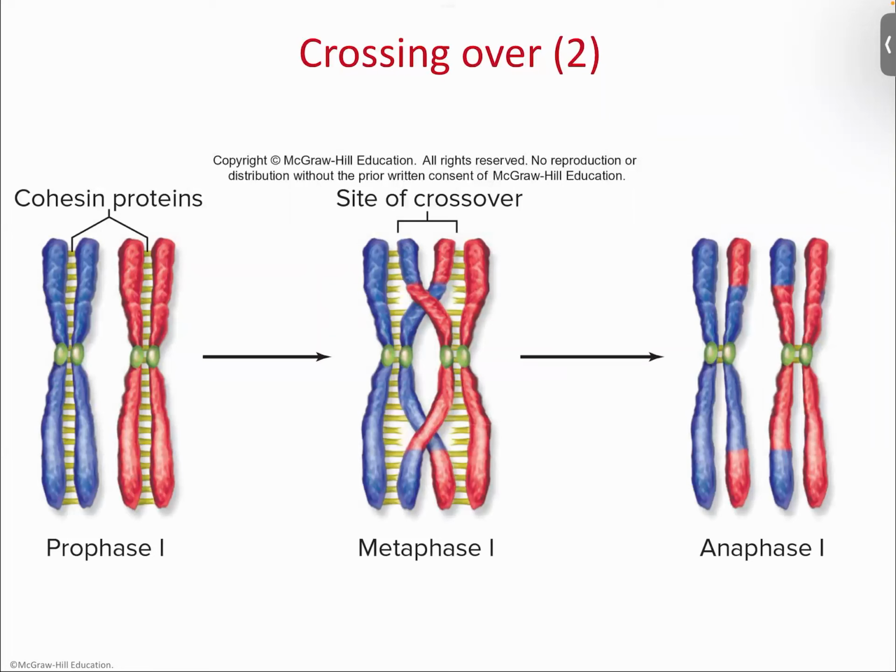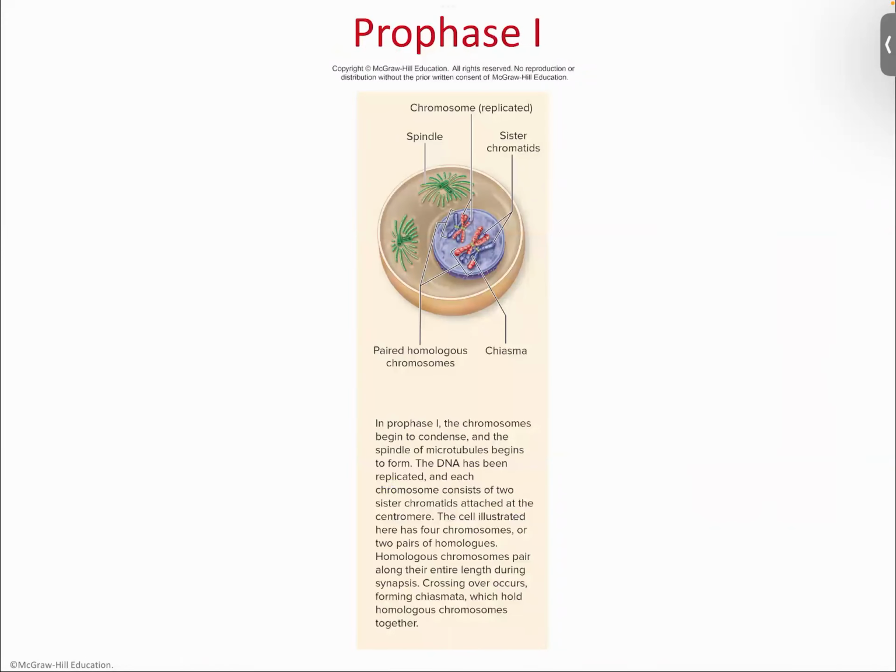And so here you can see you're crossing over. So you basically have your two homologs find each other. They're still held together by cohesins. Remember the cohesins, these guys are holding the sisters together. And then of course they cross over, and your synaptonemal complex is going to be in the middle holding your homologs together. And then when you separate these guys out, you can see you've got your four genetically non-identical products. So that's kind of what it looks like in prophase one, right?